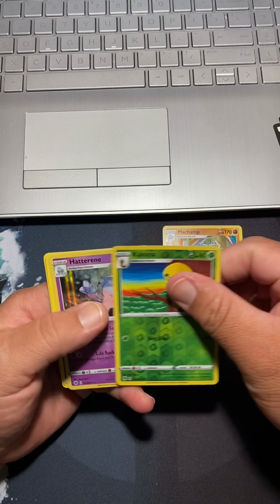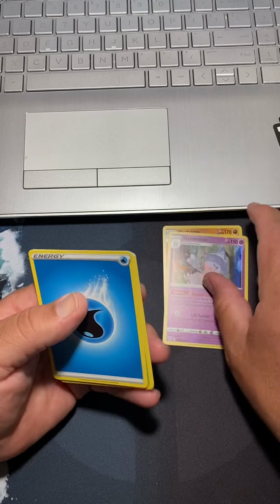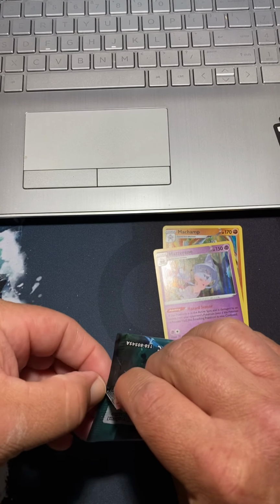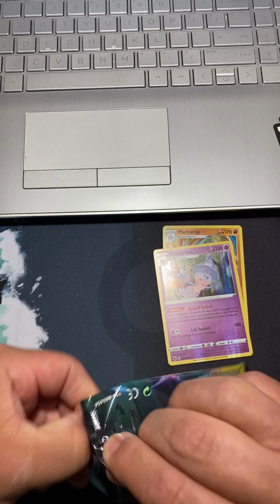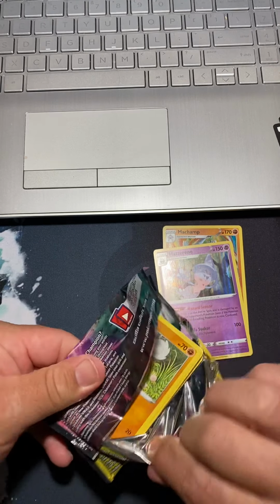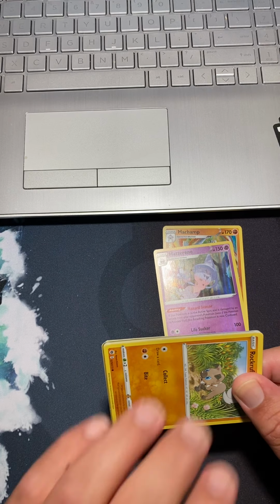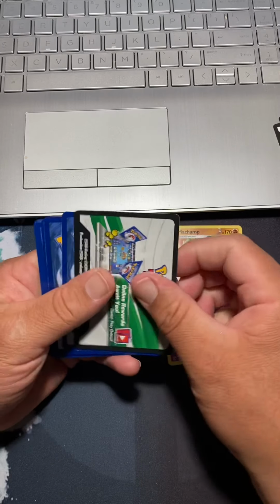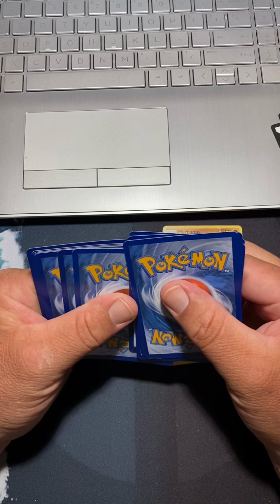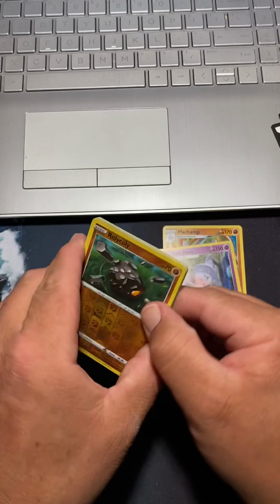Luna and Hatterene. Still nothing. Got eight more guys to look through. Let's see what we got here. Everybody always does the four count, but these packs have been around for a while, so you guys know what's in here. So I just do the six count so we can get to the juiciness of everything and see what's in here.